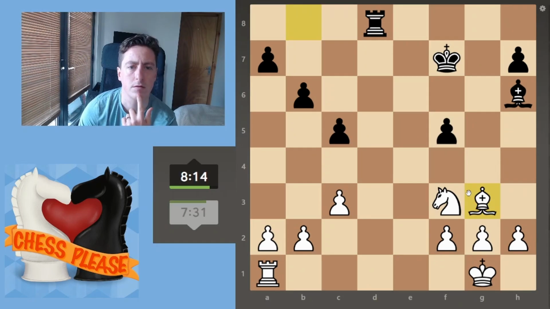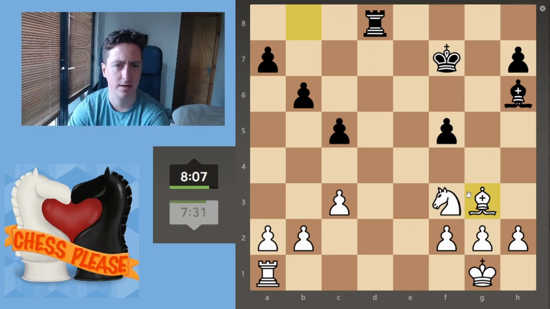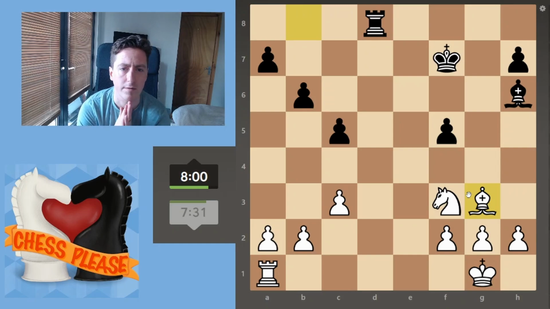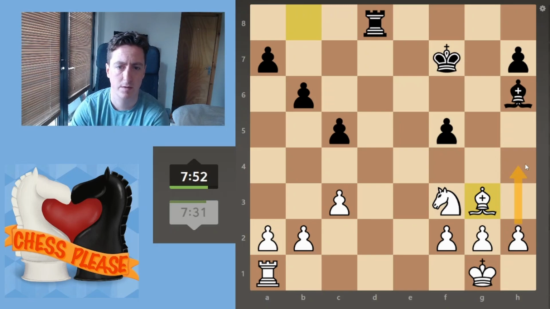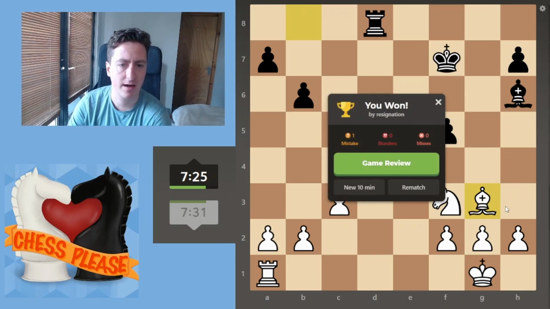Back to the game. It's a little passive, but it's using some of that hard-earned material to buy us a cozier life. Again, we are up a full minor piece now, which doesn't feel like a bad thing. Maybe do this just for some luft. We've resigned. Okay, that's a pretty tidy Colle little win.